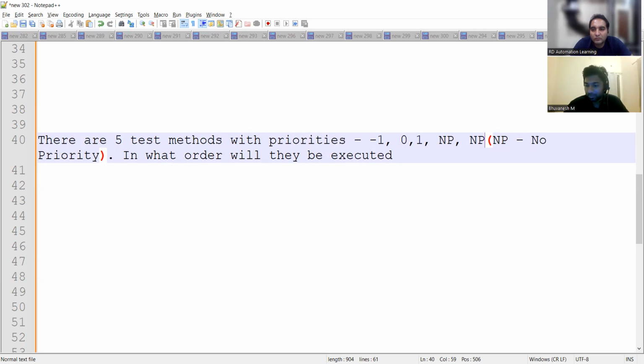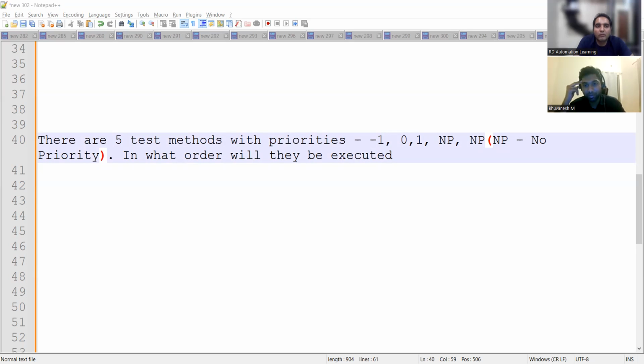If there is a priority, execution goes from negative values to positive values. So the three prioritized test cases will execute as -1, 0, and 1.